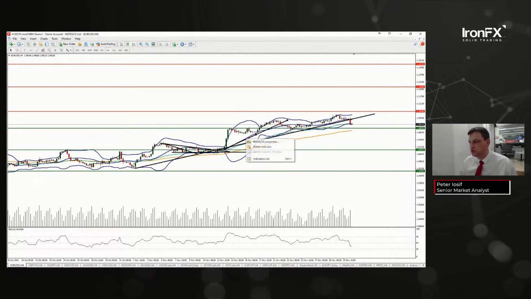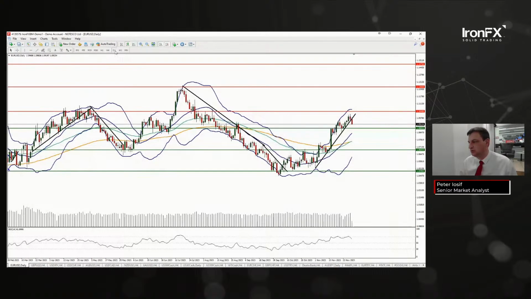And allow me to clear the chart a little bit so we get a better view. I want you to have practically a better view of the big picture. And to that end, besides deleting all previous trend lines and just focusing on the big one, allow me to also drill out to the daily chart. And that's the interesting element here. Any way you place it, you can see that we have a breaking of the upward trend line. And it's going to be interesting to see whether that's going to be maintained.